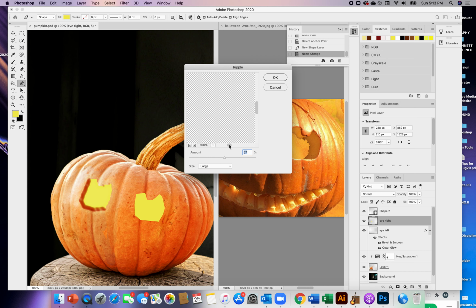I want to see the eye. It's probably already set for the last thing I used, so I could keep it as it was, or if I feel like it needs to be even more raggedy, I could increase it. I had it at 57. Maybe this time I'll increase it a little bit.